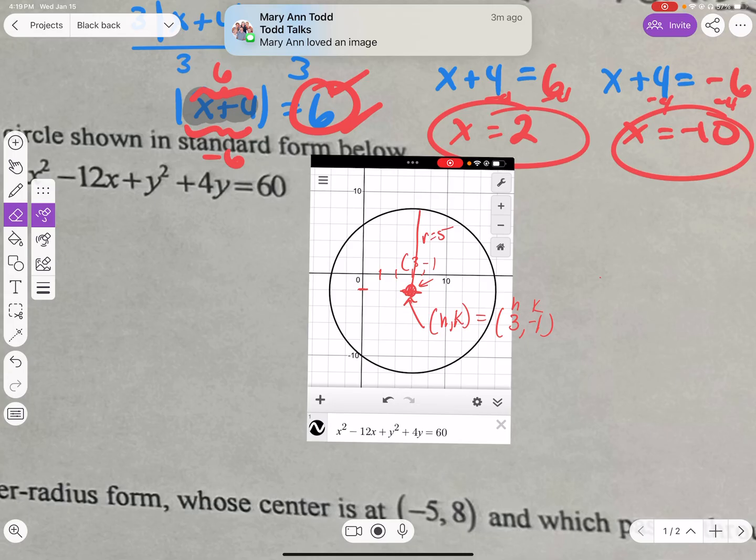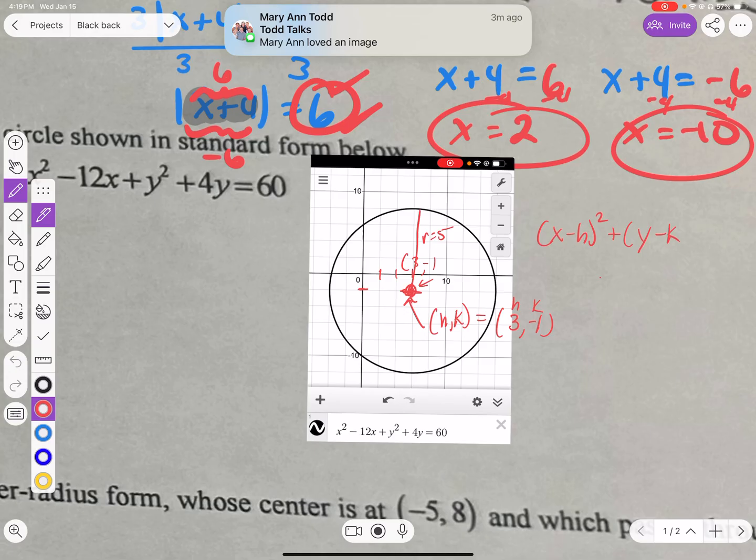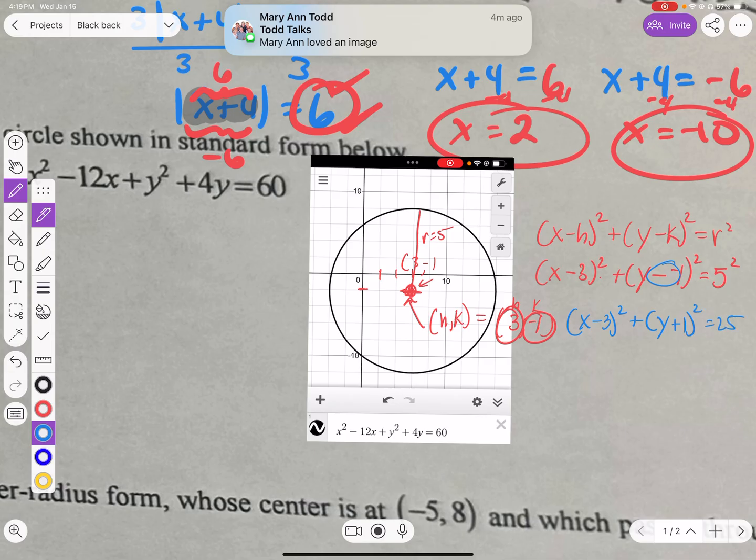And the circle's model is (x minus h) quantity squared plus (y minus k) quantity squared equals your radius squared. So I go x minus, I stick in my h, which is 3, and y minus, I stick in my k, which is -1, and I put in my radius, which is 5, but I got to square it. I can do just a little bit of cleanup. The x minus 3 is fine. Here we get this double negative, so we usually rewrite it as a positive, and we usually square the 5. So there we go. That's the equation of the circle.